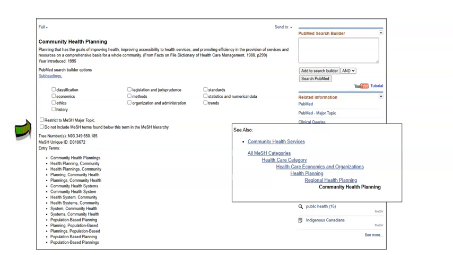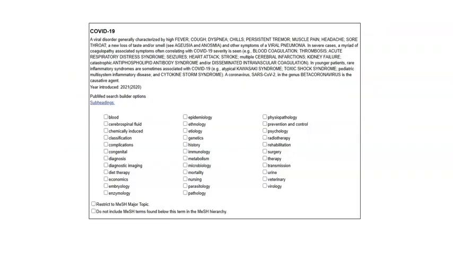And if you look in the top right-hand corner, you can restrict and actually do a search in PubMed here. Click on it and add it. It adds to your search and searches PubMed. So you can use PubMed in different ways. You can use defaults to community health planning and all the subheadings. If you restrict it just to major topics, you can do that. If you just don't want to include MeSH headings below this substructure, you can use those as well. So it's an interactive tool. The MeSH headings are excellent and important to use, but you can combine that with a PubMed search.